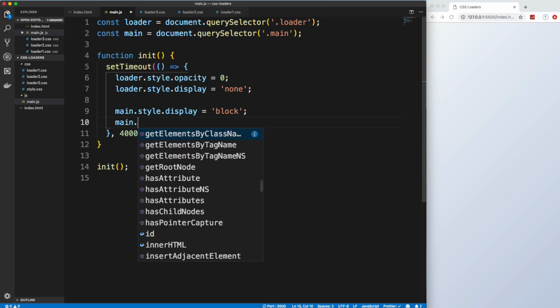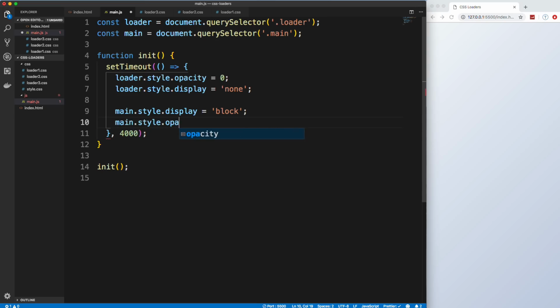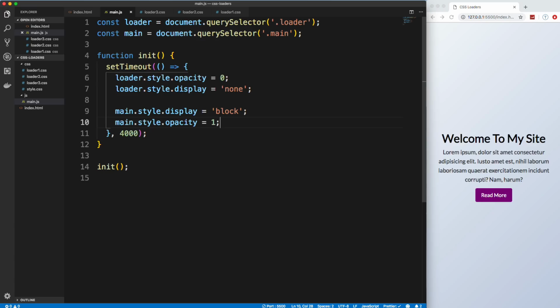So I'll say main.style.opacity equals 1, and we'll save. And you can see it just pops in, and that's fine. If that's what you want, that's absolutely fine. I just want to give you the option of having it fade in.